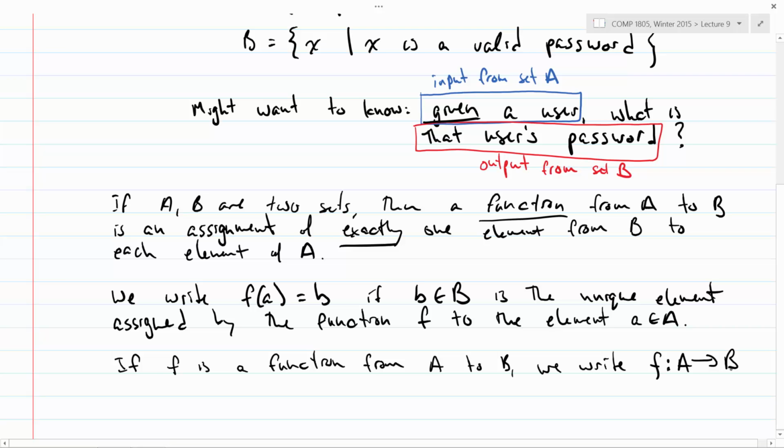All right? And notice that it makes sense to model the password example above as a function because every person has exactly one password. If you had 2 passwords to CUlearn, that's okay, but then you wouldn't use a function to model it. You use something else called a relation that we'll talk about later. So for now, it's important to understand the limitations of what we're doing. Functions have this thing where the output is a unique single element. If you want to account for the possibility of not having a password or having 2 passwords, that's okay, but you can't do it using functions. Right? Functions don't allow you to do that.